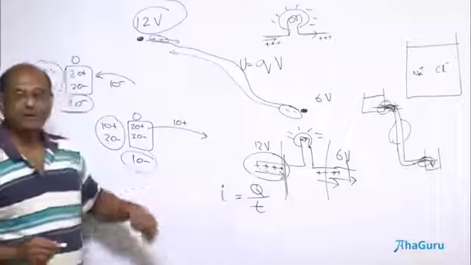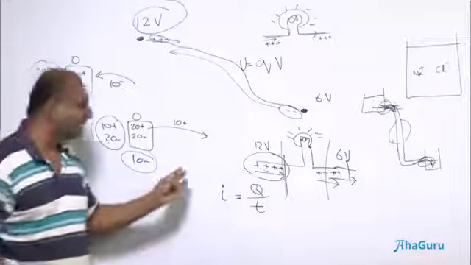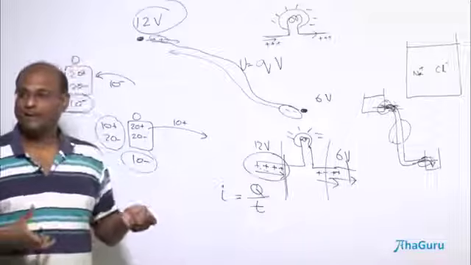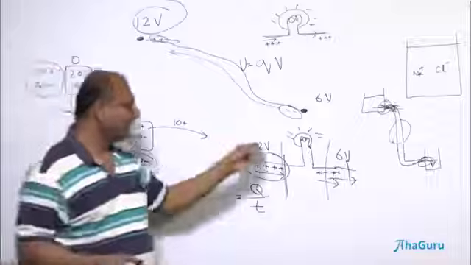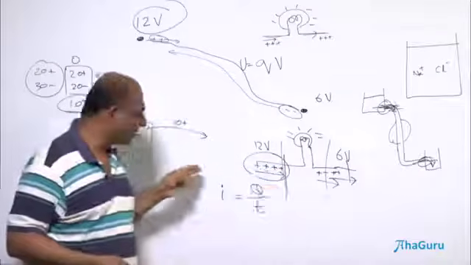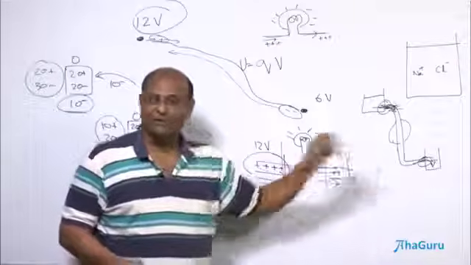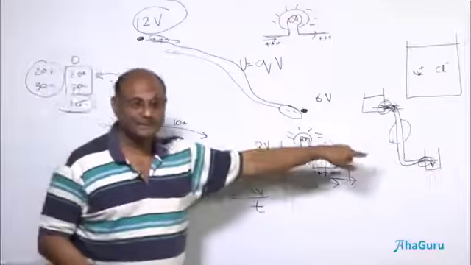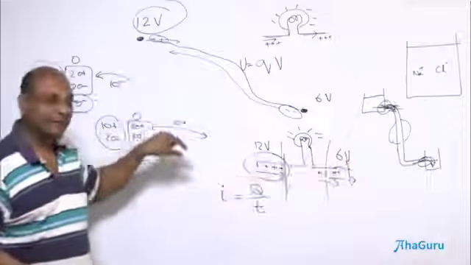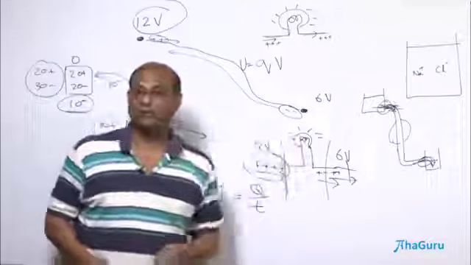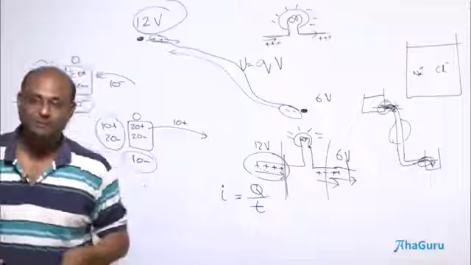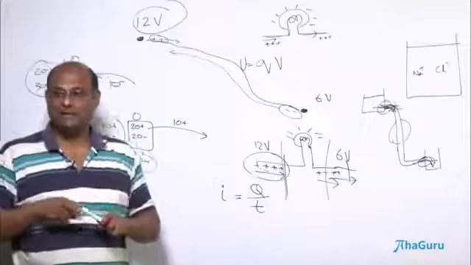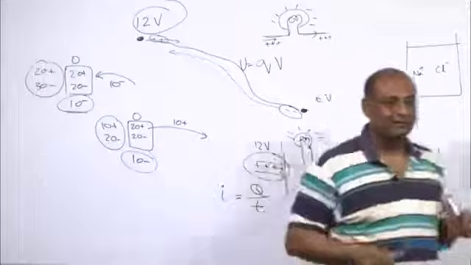Now this tells you that 4 units of charge, 4 coulombs of charge pass every second. How much energy did they come with? 4 into 12, 48 joules of energy every second. But then when they come out, it's not like they have 0. Because if 4 units of charge go this way, 4 units will hopefully go that way in the same second. But those 4 units will have how much energy? 4 into 6. So that will have 24. This guy came with 48 joules, went out with 24, which means how much did you give to the bulb? You only gave 24, because 48 minus 24. See, if you say I had a lot of energy and then I carry all my energy with me, how much did I give you?